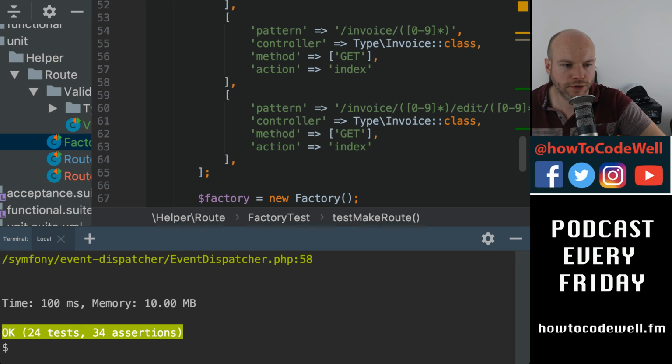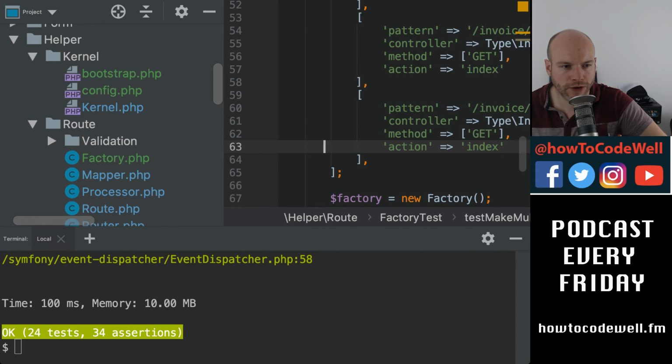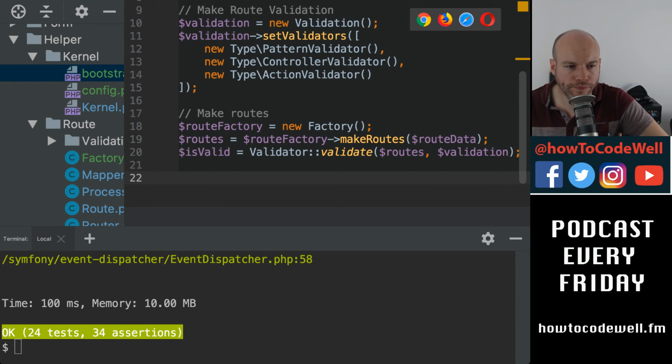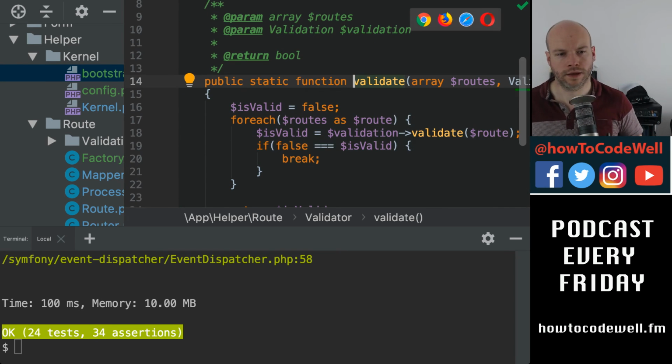We've also established the business logic, if you will, of the creation of the routes to the point where in the bootstrap we have generated the routes, we've validated the routes. I guess we would throw an exception at some point. Perhaps in here.